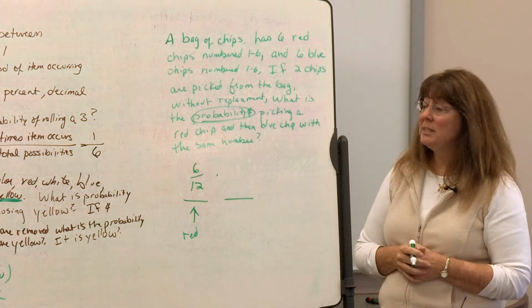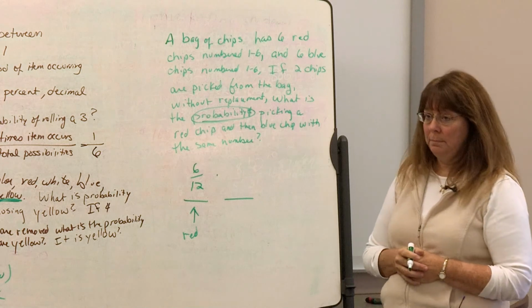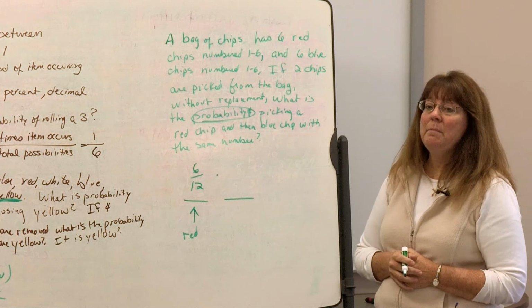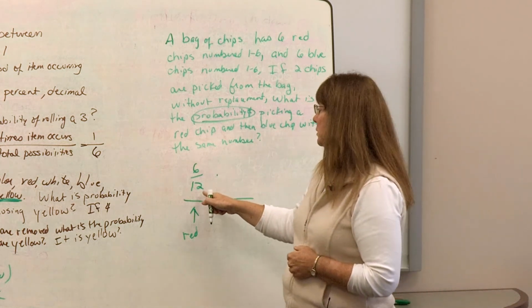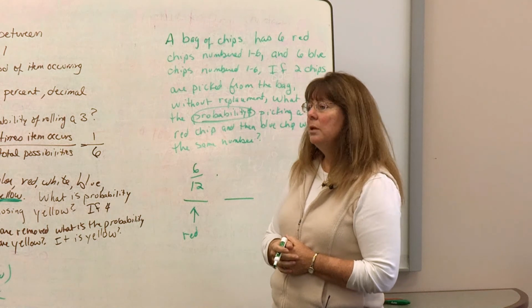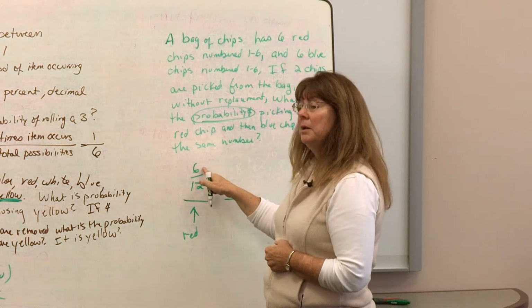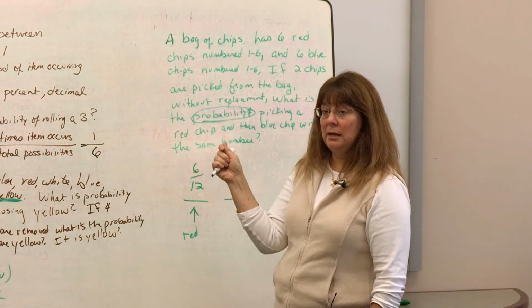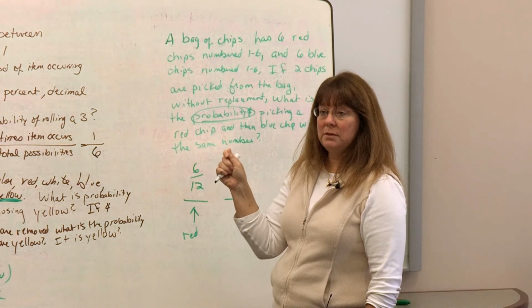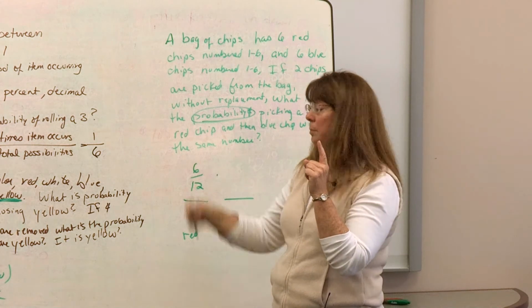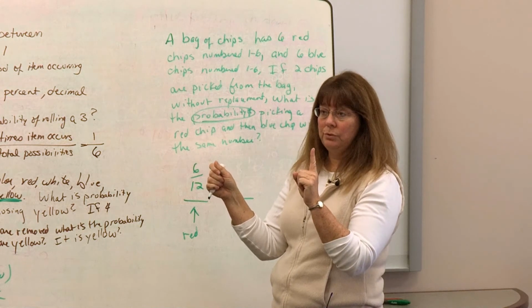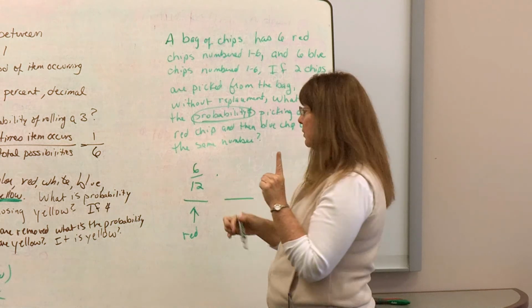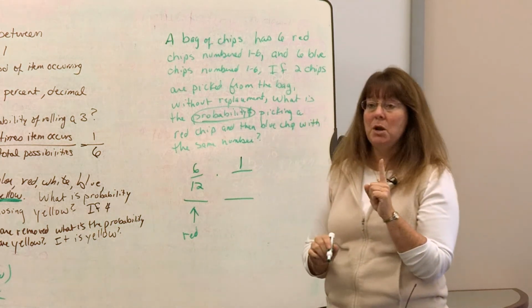The second option is a little bit more complicated. They want you to pick a blue chip, and it has to have the same number as the red one I picked. Well, how many blue chips are going to have the exact same number as the one that I chose over here? I picked a red chip, and maybe it said 4. How many other blue chips have the number 4 on them? Just one. Or I could have picked a 2, but there's still only one blue chip with a 2. Maybe I picked the 6, but there's still only one blue chip with the 6. So there's only one chip that matches and has the exact same number.